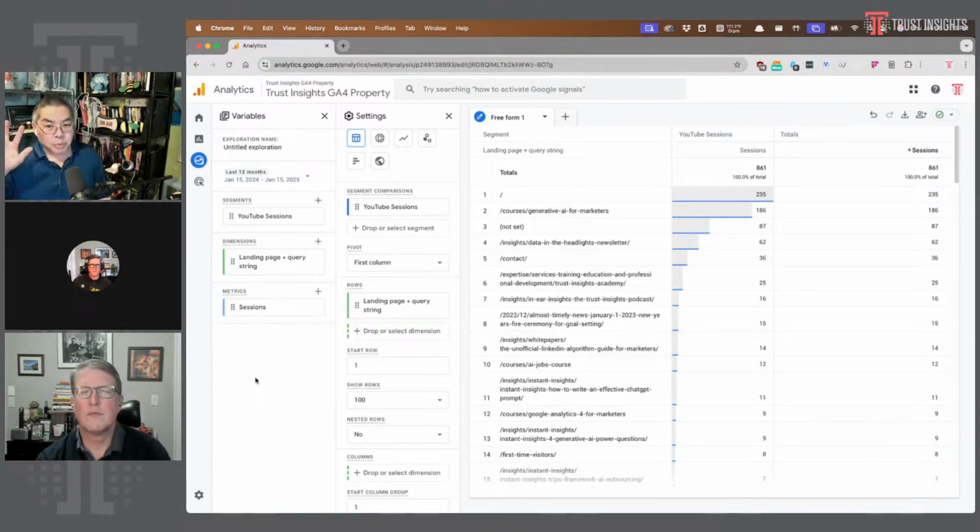So we've now downloaded our Google Analytics data for the landing pages that are getting traffic from YouTube. And I went with landing page because I want to know what page they landed on. If you don't have the world's best data governance, or in some cases when you have someone else on their YouTube channels recommending you, you don't have any capability to tag their traffic. And so we just want to know, where did they land from?